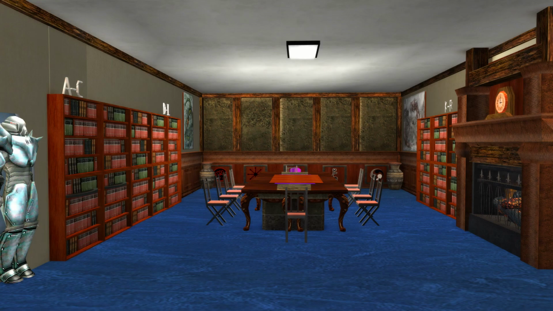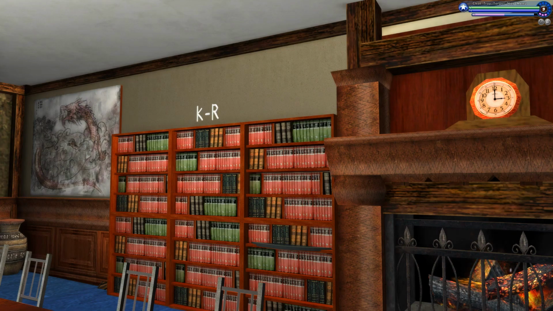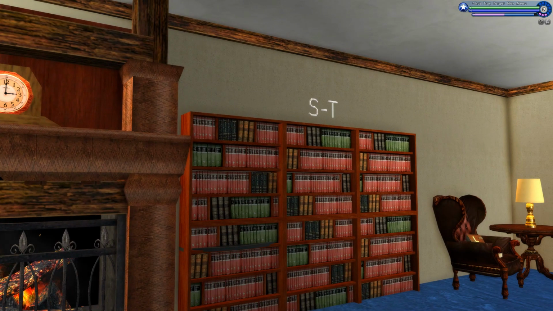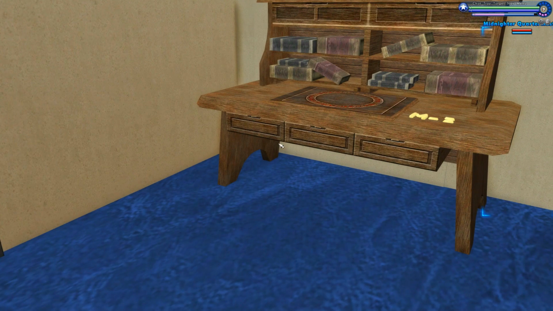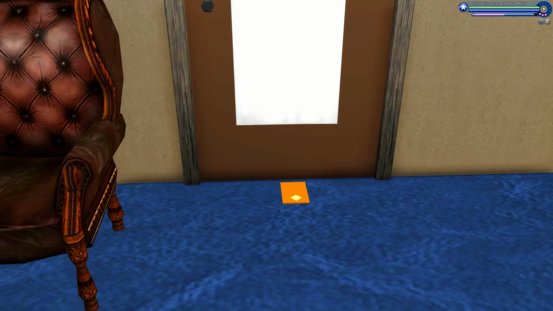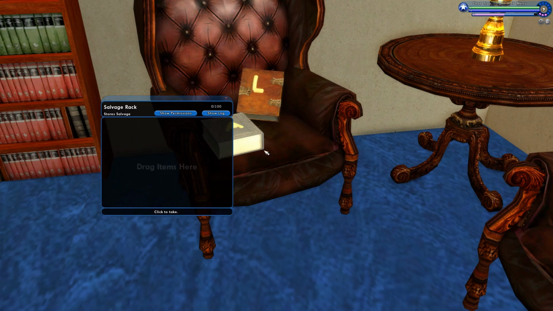So here, this is where almost all of the services are in this little room. See the white letters above the bookcases? The yellow letters on the books and the desk? And the orange bit on the carpet in front of the door? That shows you where to mouse on the carpet to find the storage container.